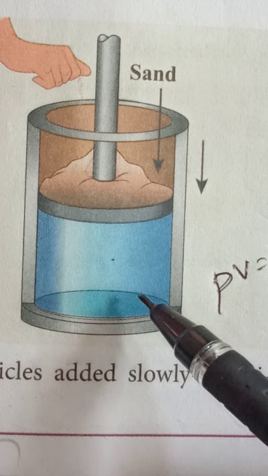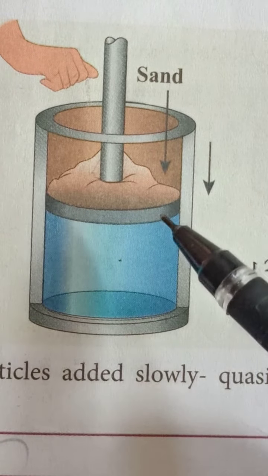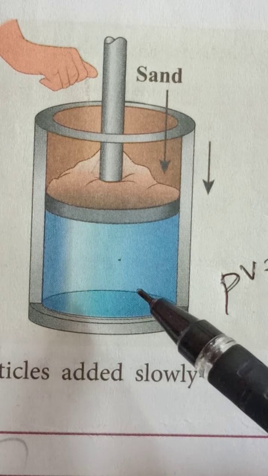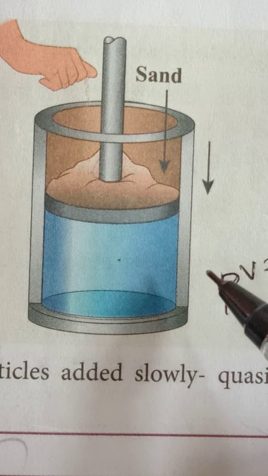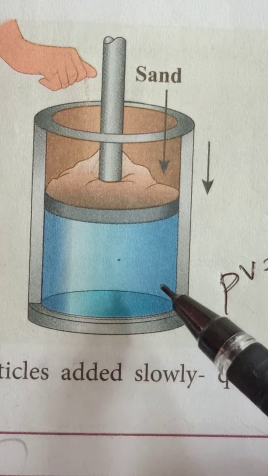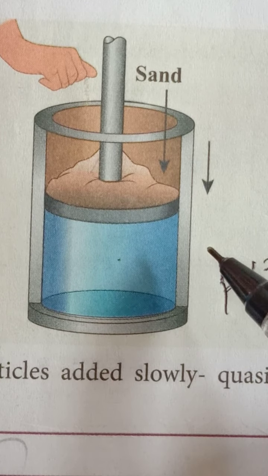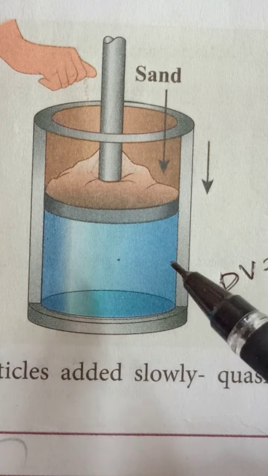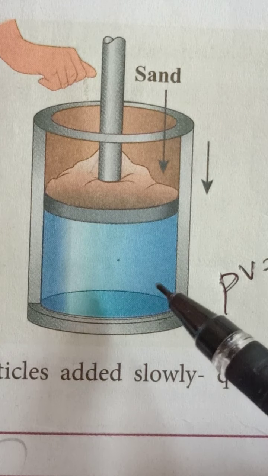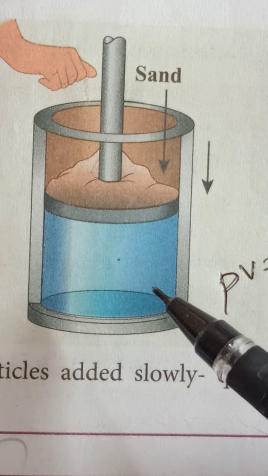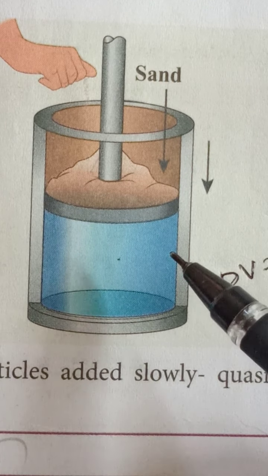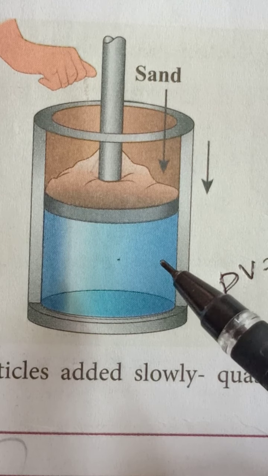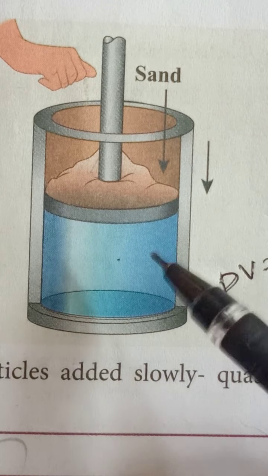Clear? So if the piston is pushed very slowly downwards, such that at every stage it is still in equilibrium with the surroundings, which means you can find out the pressure, volume, and temperature of the system with the surroundings. This kind of process is called a quasi-static process. Really it is a slow process, so that it remains in thermal, mechanical, and chemical equilibrium with the surroundings throughout the system.